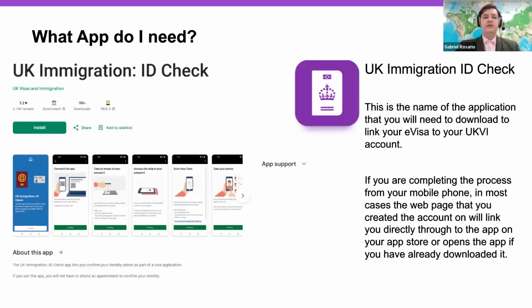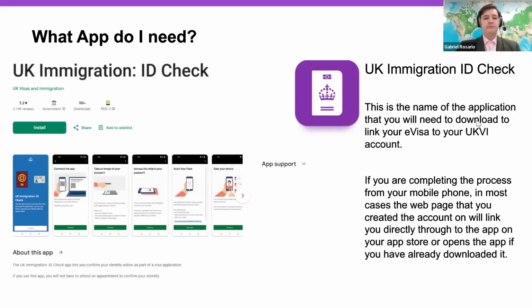If you are completing it online using a computer, it is likely that the web page will give you the option to connect your current application to your mobile phone using either a QR code or an individual code that you can type in to your phone.